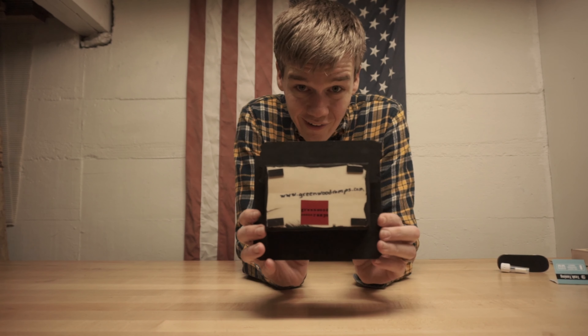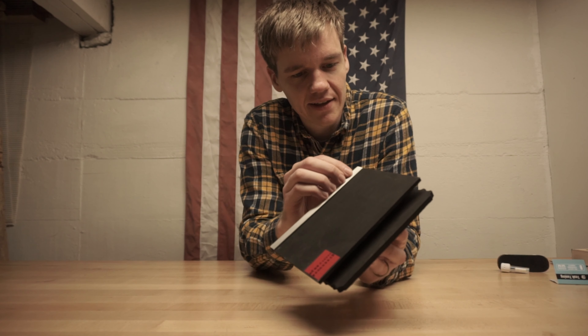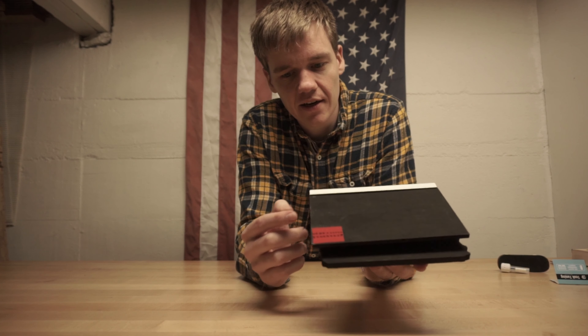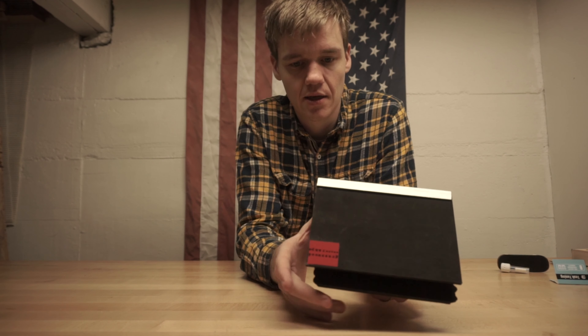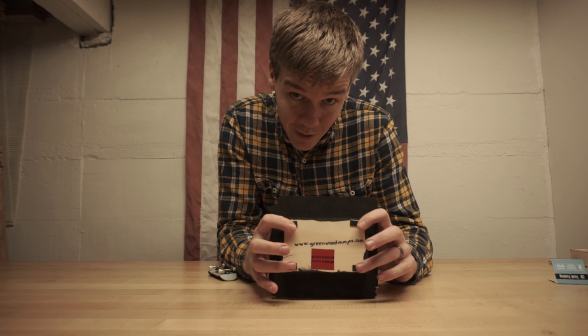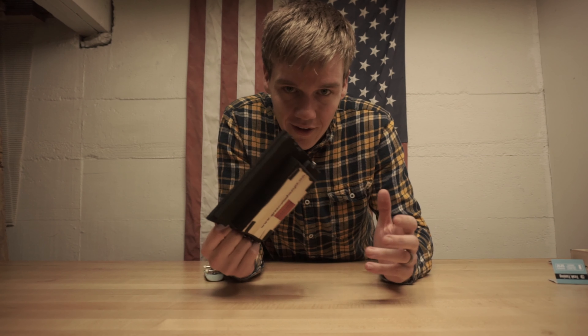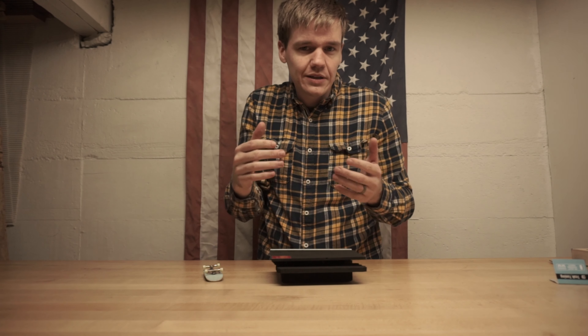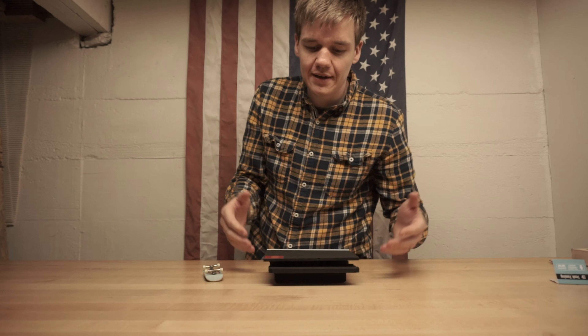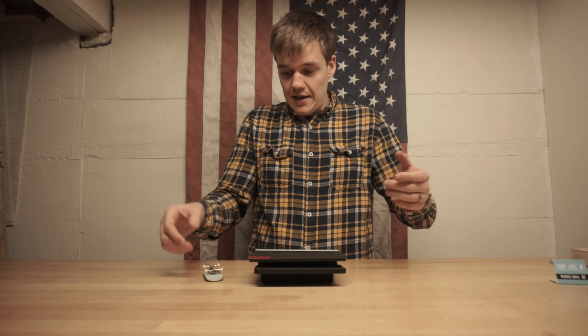Go to www.greenwoodramps.com. Wooden construction, painted black, with nice angle iron there for grinding — and grinding is what I'm going to do on it. Thank you so much, James, for providing the foam grip right on there from the get-go. I know people like to provide the grip for you to put on yourself, but just put the grip on for your customers, people — come on. Very nice.